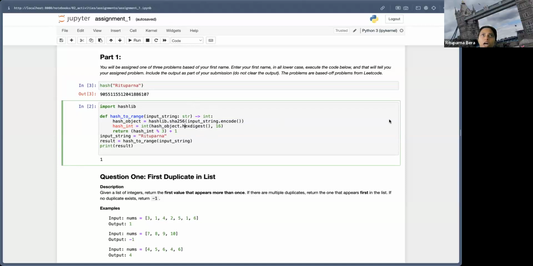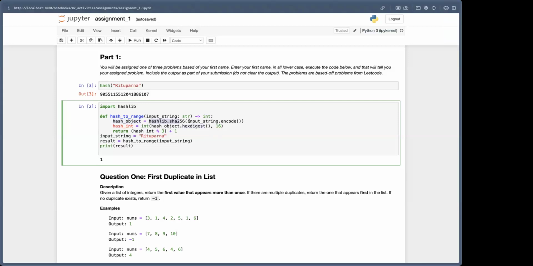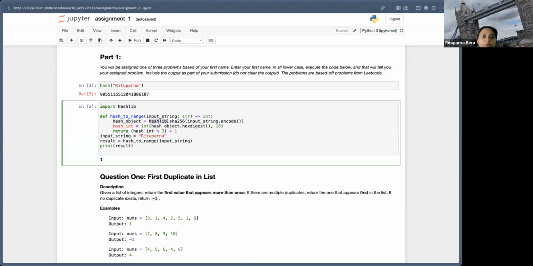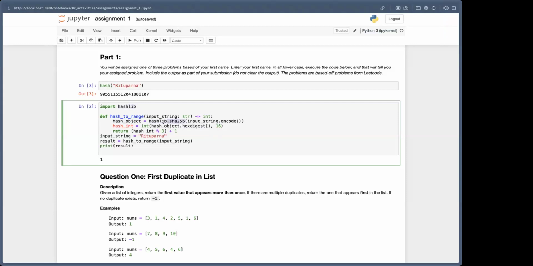Even hash_object, which is what we just declared, when we're printing it, hash_object.hexdigest. I haven't declared hexdigest. Where am I getting this from? So we import hashlib and call this function in the library. This returns a hash object.